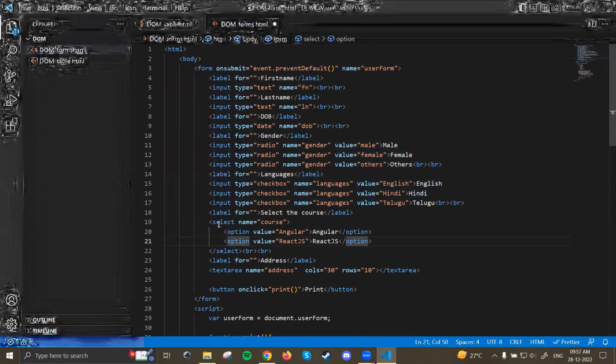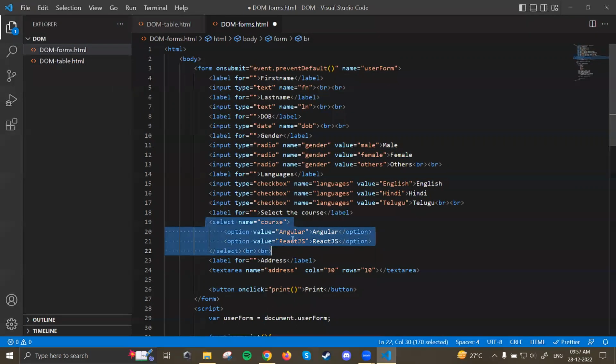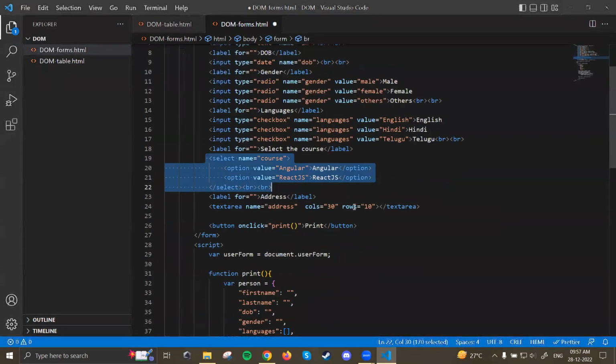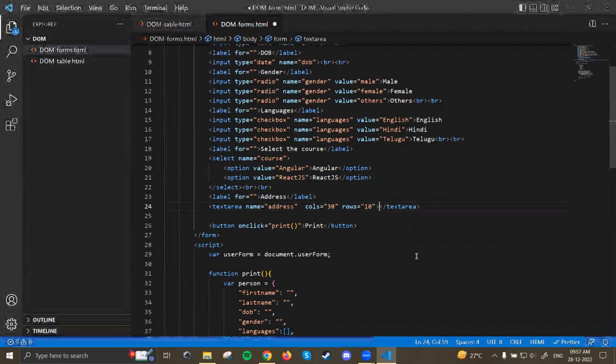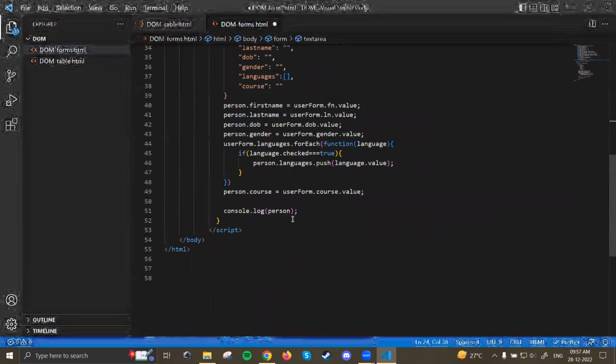In the select box also, we don't enter any text, so we need to put the value attribute. But for text area, we don't need the value attribute. It will automatically take whatever we are typing as the value. So this is also similar to the other input fields.